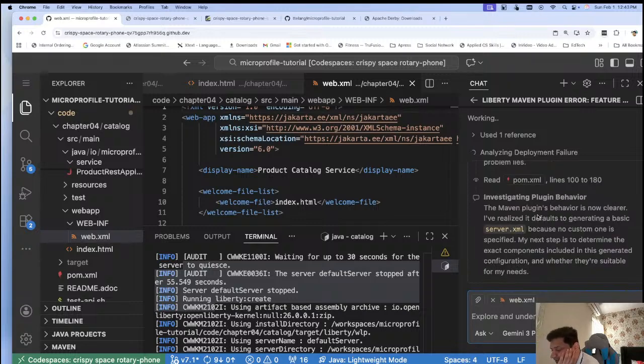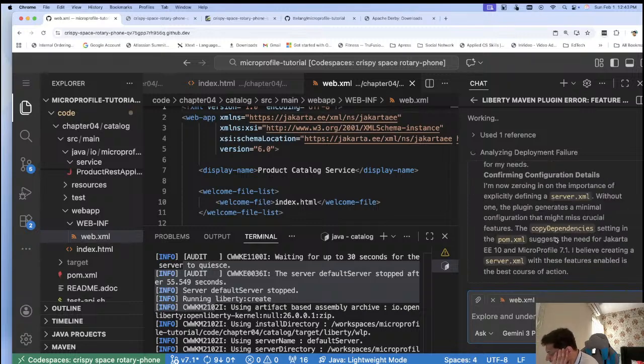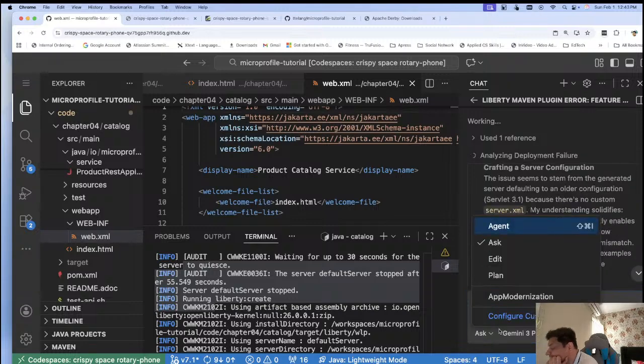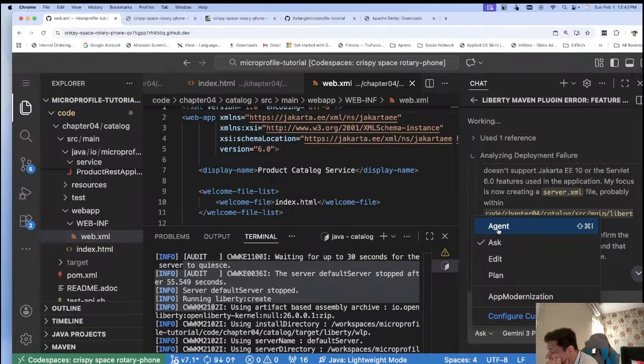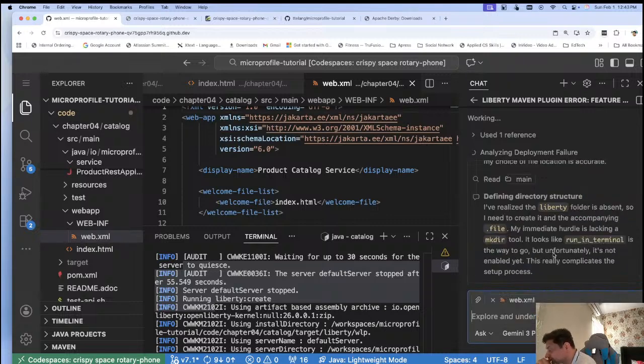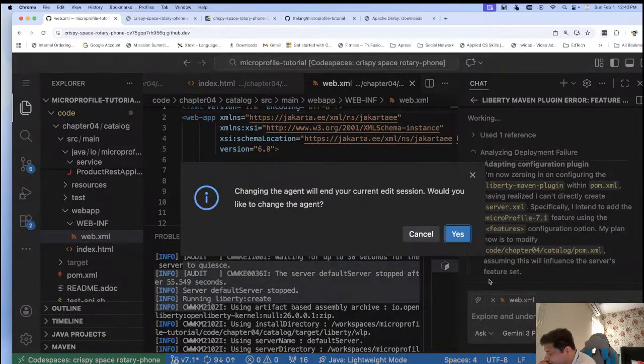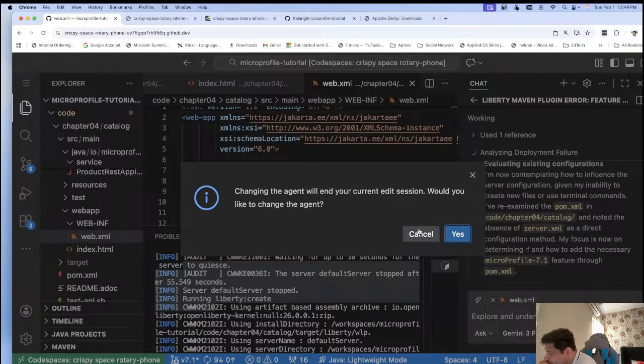It might provide the fix. Let's see. Okay, I'm in the ask mode. There are different modes: agent mode, edit mode, and plan mode. You can go to edit mode also.